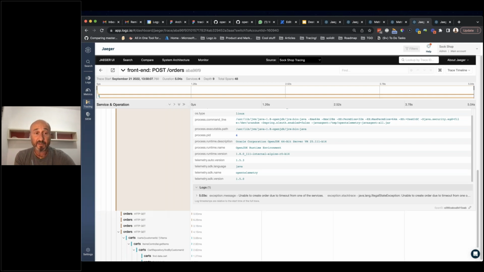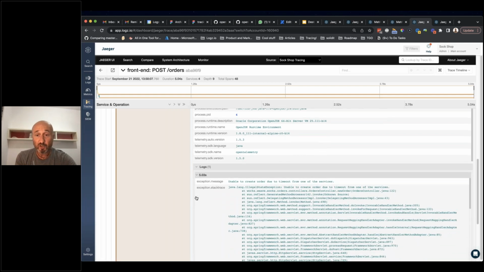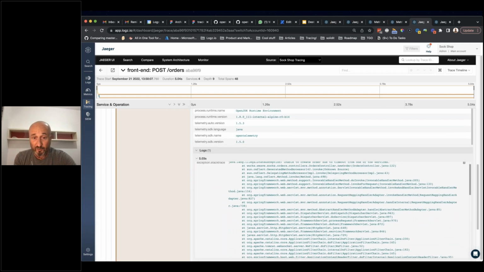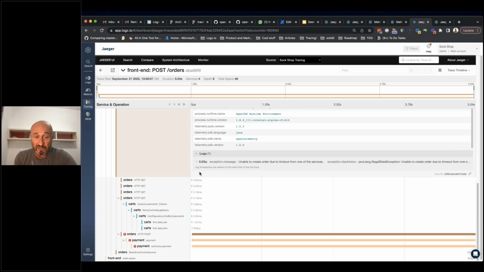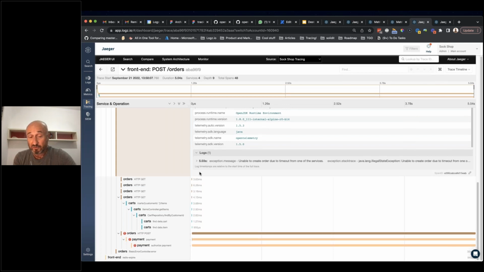This is something that is happening in the instrumentation and allows me to add logs directly to the span to be able later on to use in this troubleshooting process to focus on the exact information that is relevant. So here I see that there is a timeout problem, which is a good indicator of why it takes so long to process, but it doesn't give me enough information to understand the problem.